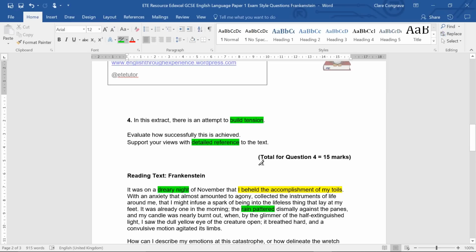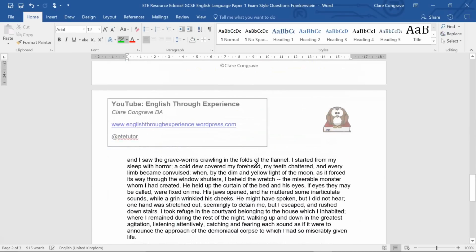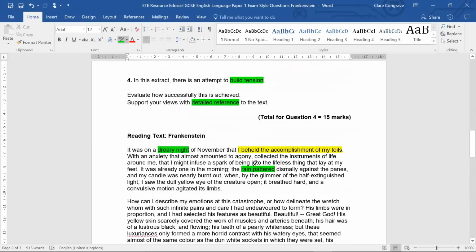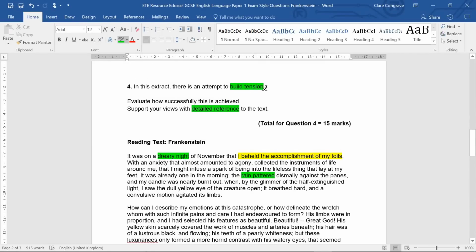And then in terms of setting, you need to be considering how the atmosphere is created and the literal setting. With this one, it's all indoors. That's quite a handy one to look at, because very often if a text is set in one location, especially an indoor location, tension can be built through this because it creates a very claustrophobic atmosphere. So think about, is it indoors, is it outdoors, is it daytime, is it nighttime like it is here? If it is nighttime, quite often that can relate to the tension that we can see. It's dark, it's mysterious, the reader wants to know more, they might feel uneasy, and those are all the things that will help to create tension.